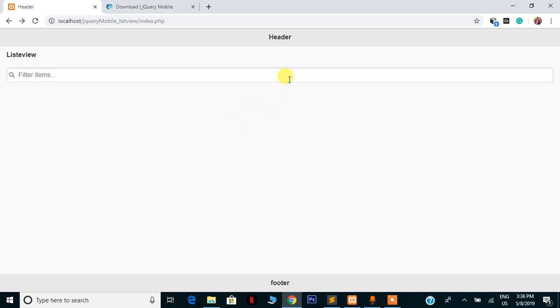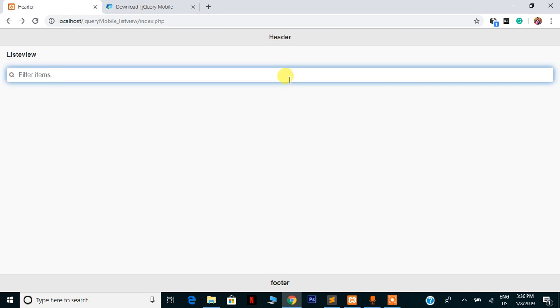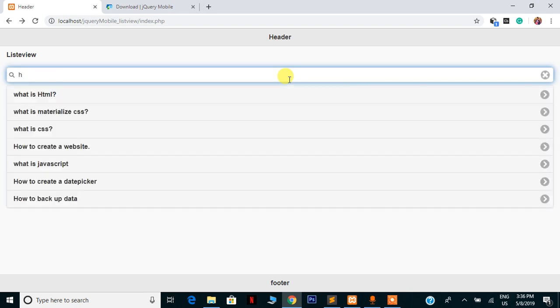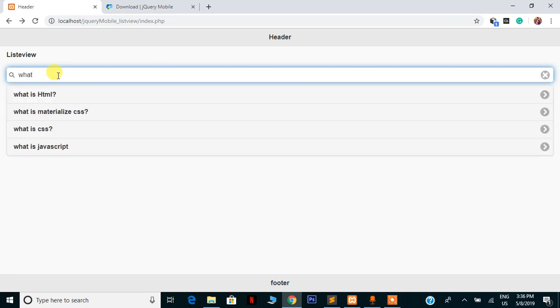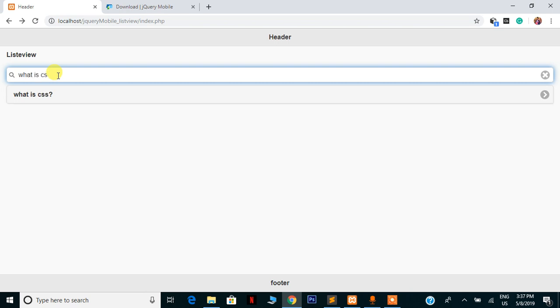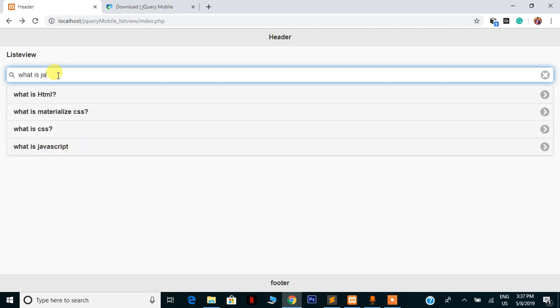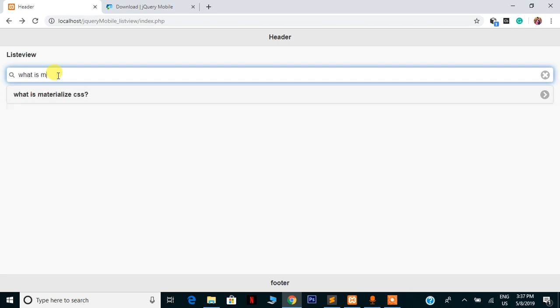So this is the example that I'm talking about. When the user comes to the search engine and types in H, it is going to bring any possible query that has the letter H in it. As you can see, what HTML. So when we put T, it will filter to that specific query. The same applies to CSS. If you are looking for CSS and they put in what, they are going to bring every query that has that phrase, what is, let's say CSS, and they'll bring CSS, J, stuff like that.